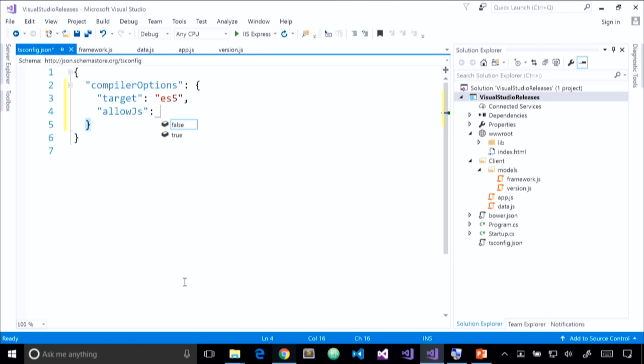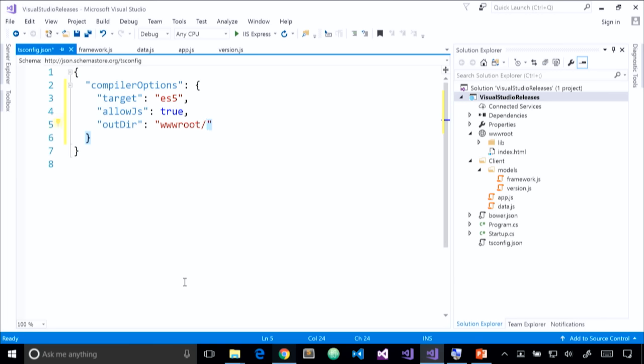Then here's where some of the magic begins to happen. We can tell the TypeScript compiler, which normally just looks at compiling .ts or TypeScript files, hey, I also want you to compile the JavaScript files that you find in our project. Then I'm going to set my out directory, because I don't want to compile my JavaScript in place. It won't let me overwrite the JavaScript files that are my input files. So I have to direct the output to be somewhere else.